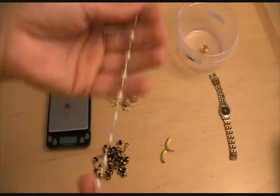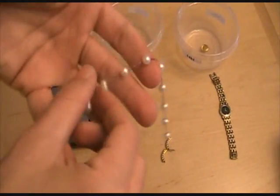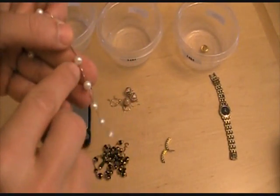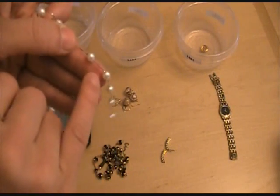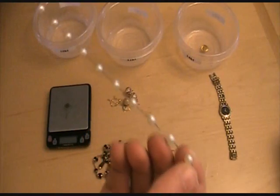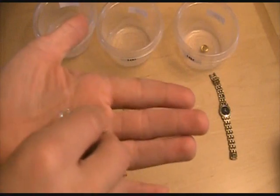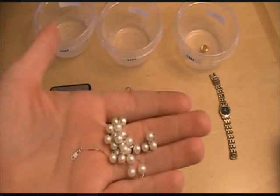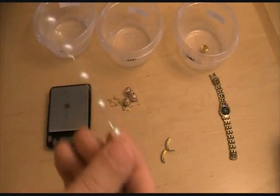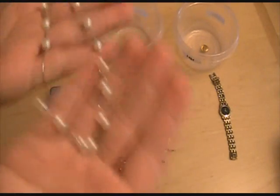Next, we have a pearl necklace, okay, with some white gold in it, but it's full of these pearls, just a massive amount of pearls, right? And are you going to clip out every single one of these pearls at the party, okay, and then just weigh these little pieces of metal? What if the customer decides they don't want to sell this piece? So we need to be very smart here, or at least try to be.